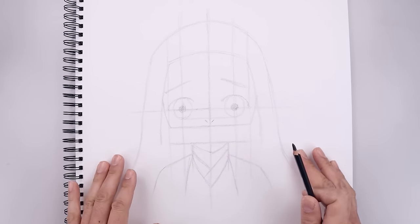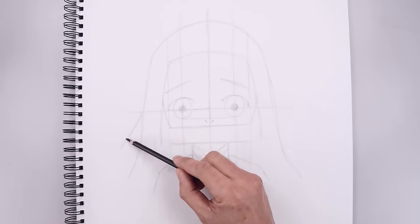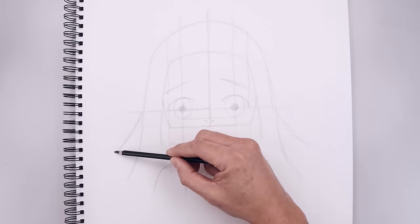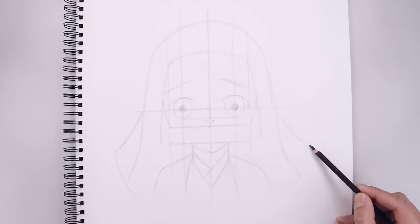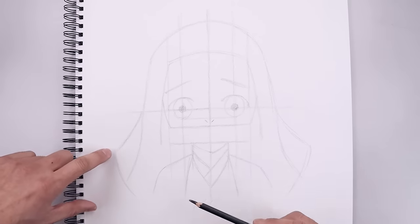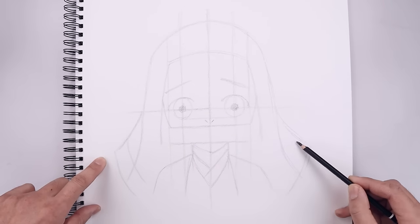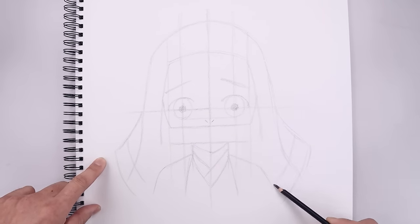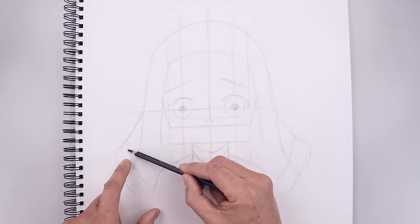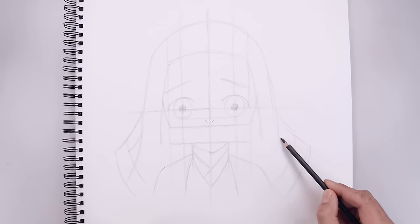Let's add that thick strand of hair along the bottom. Starting from this point, curve the hair coming down and then out. And then from here, curve this down and then back in towards the side. Now from this point, we're going to step up and follow that same curve coming back in. And then we'll trace this curve along the inside, stepping down, going up and in towards the side of the head.